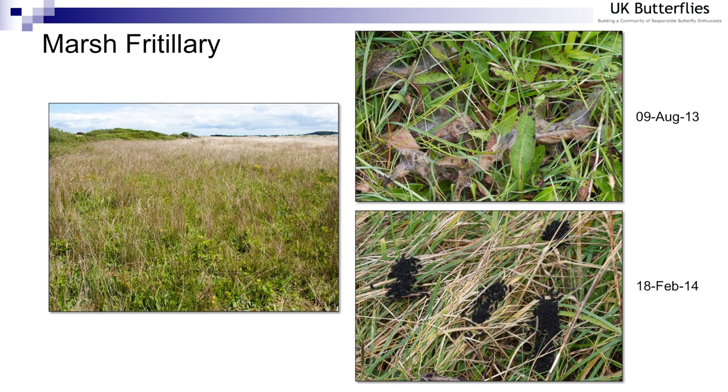These webs are especially visible when lots of eggs have been laid in close proximity to one another. On one occasion I found three females laying on almost the same leaf. Later in the year they formed a fairly large structure once the larvae emerged and came together in a single group. While you can find these large summer webs in August, the larvae are actually much more visible following hibernation — in February for example. I remember standing on a small mound and being able to count approximately 25 to 30 groups of larvae from a distance, because they are black dense clusters against a relatively pale background of dead grass strands.